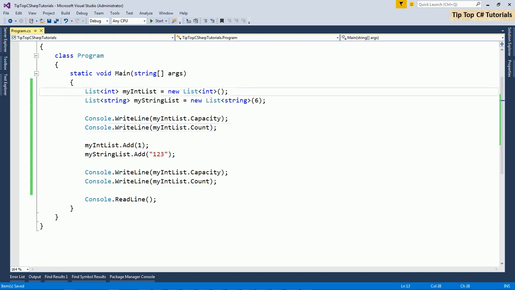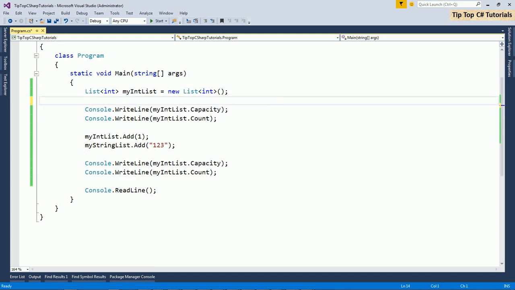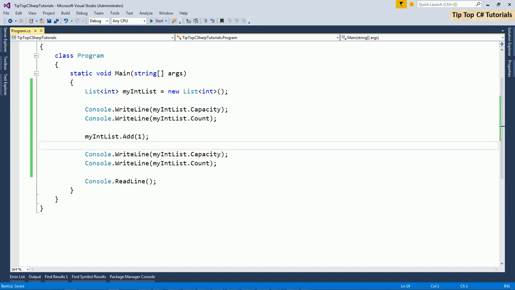I have created an integer list. I'll get rid of this string list for now. So you can see that I have created my integer list without specifying any size. And I'm trying to get the capacity and count, and I'm printing the same. I have added one element and then I'm trying to print capacity and count again. Let's execute this one.